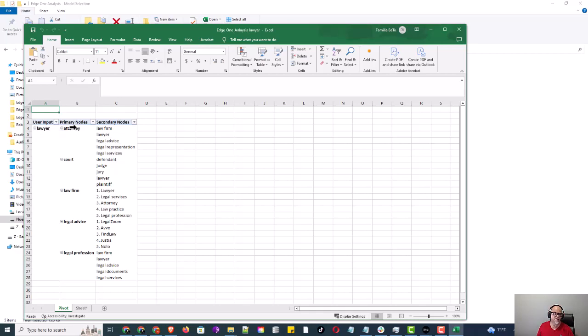Now, from your primary node, you might want to run each of these. From user input, you might want to run this again for each one of these primary nodes. And your secondary nodes, if they're really important and you know your niche better than we do, then you might have to run for each one of these. You might have to run the Edge One analysis for each one of these until you run it so much that the terms start not to make sense. So it's 6 degrees of separation is what we call it, in that you go so far down the semantic tree that the terms start not to make sense.